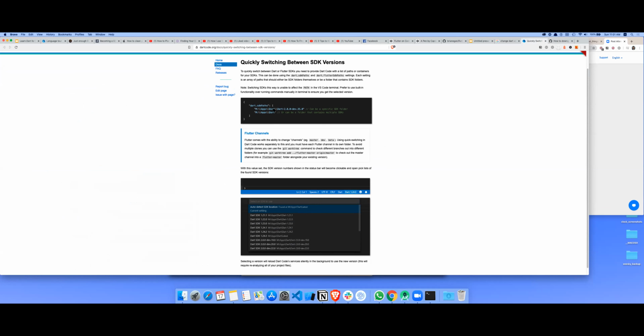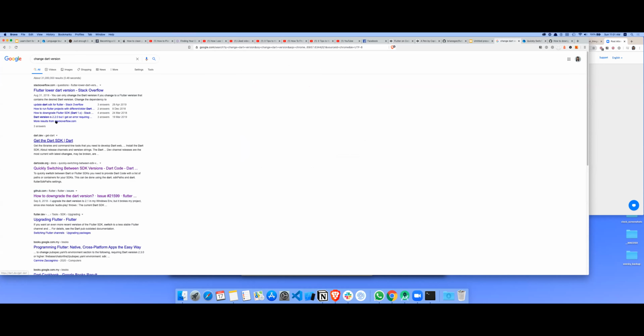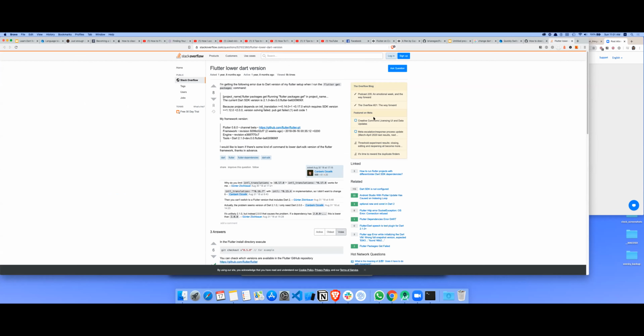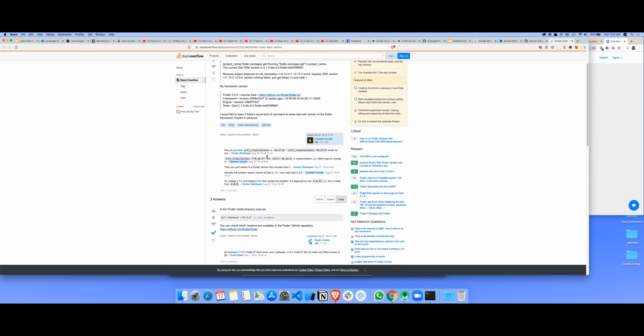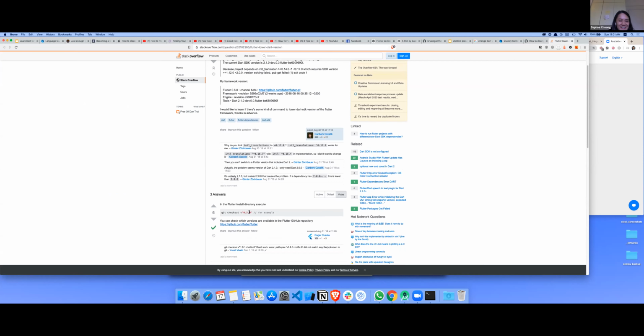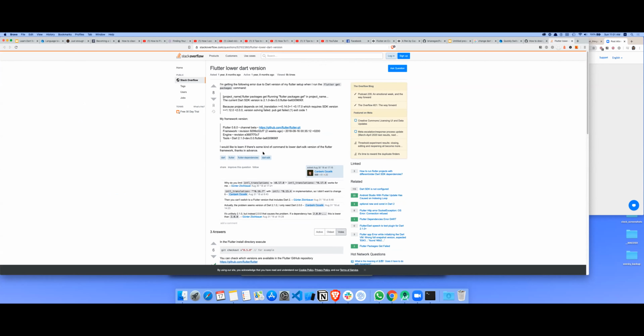Here it says that you can set up multiple paths, but this is so troublesome. Let's see, Stack Overflow is our best friend. This is about changing the Flutter version. Maybe I should change the Flutter version, like downgrade it.